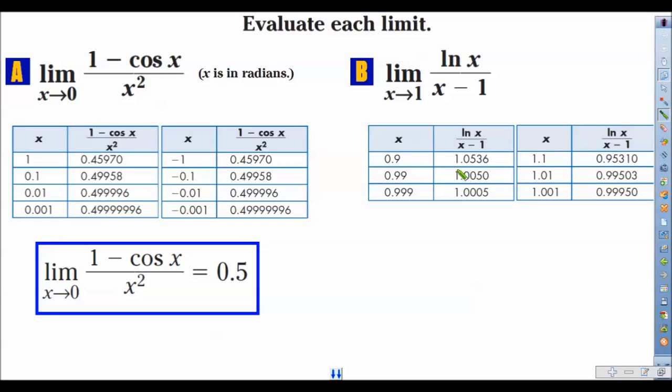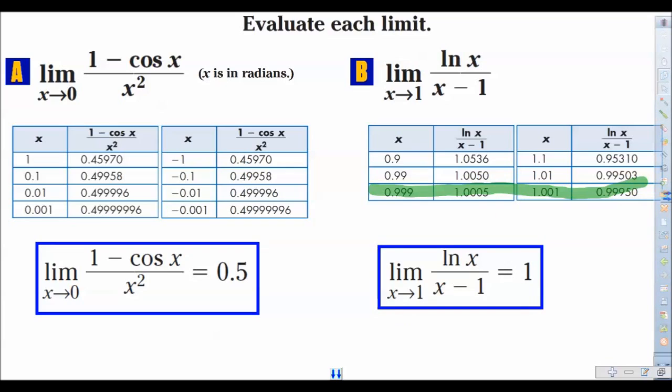So notice in these situations, it doesn't matter which one you use here. Notice just in this little row right down here that as we are trying numbers that are close to 1, either 0.999 or 1.001, or 1.0005 or 0.9995, in both those cases the number is close to 1, isn't it? And so that's the final conclusion that we can make here, is that the limit of this particular function is 1. So you don't have to necessarily factor when you run across problems you can't factor. Even if your factoring skills are a little rusty, you can still do this trick. Plug in a number that's close to the point of attack and just compute it and figure it out. And you can get a pretty good estimate as to what the limit's going to be.